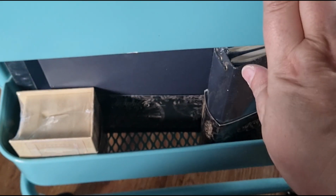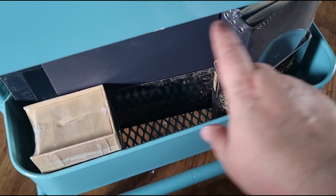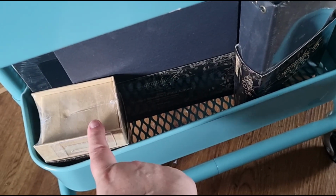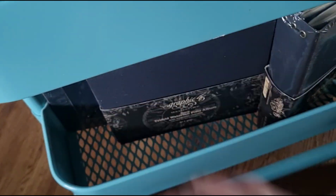So the bottom tier, let me just put these away. My bottom tier has got everything else in. So there is my traveller's notebook, there's a little ATC packet here that I haven't quite done anything with. I've got a trifold folio, and do you remember these? I'm showing my age now.